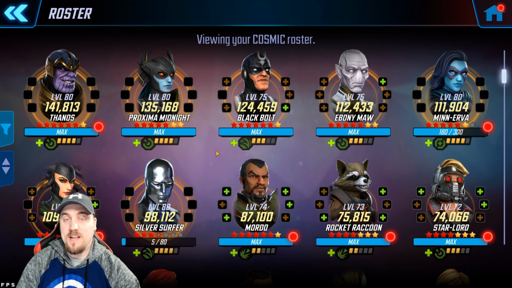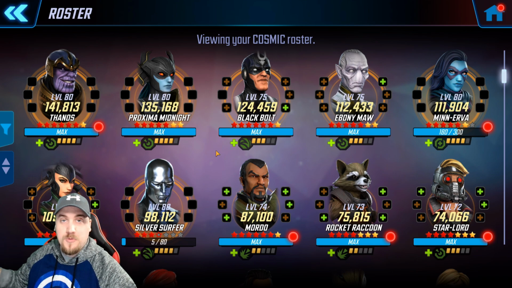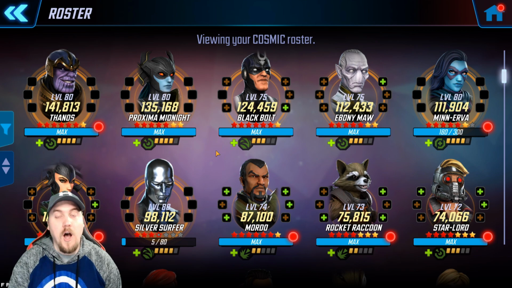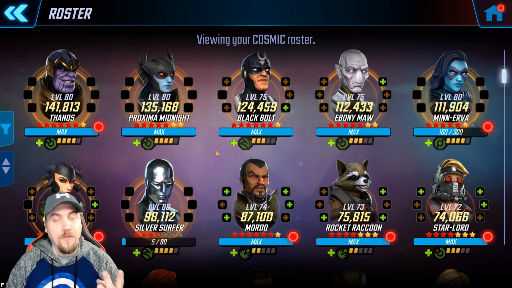And to clarify, when I say stuff like that, it's not saying she's a bad character. She's probably a good recommendation for a 5th or another character to bring up to help you out in other game modes. But what I'm saying here is I find that there's an optimal first 4 that go over Thanos and Minerva. Obviously, this video is about Silver Surfer. I've already talked about Hela, so those are your first 2 characters.